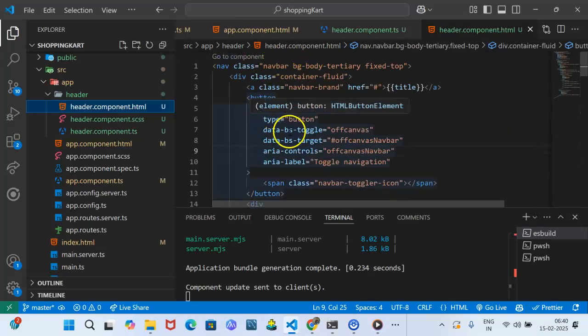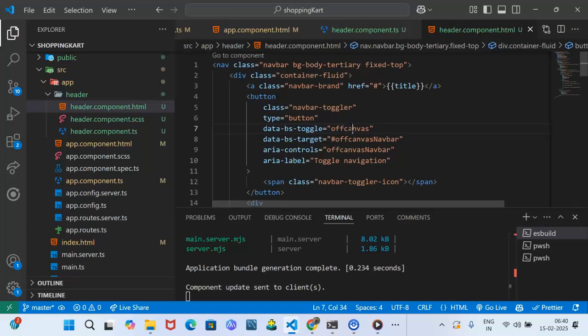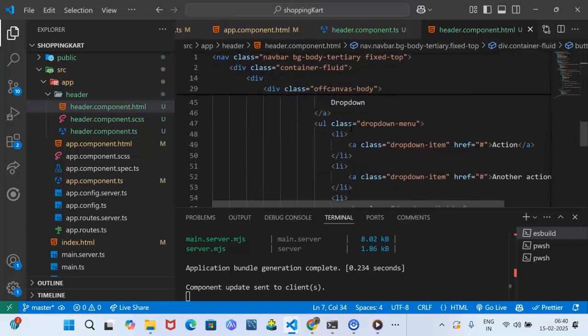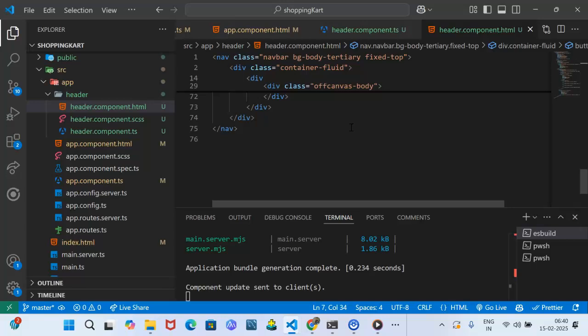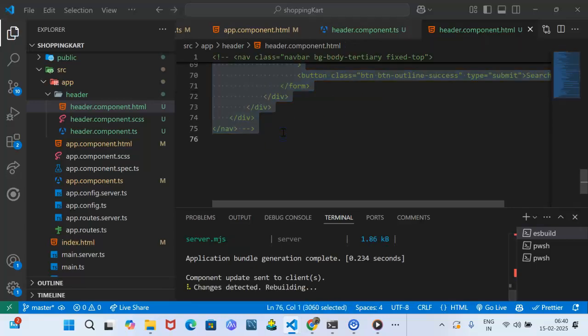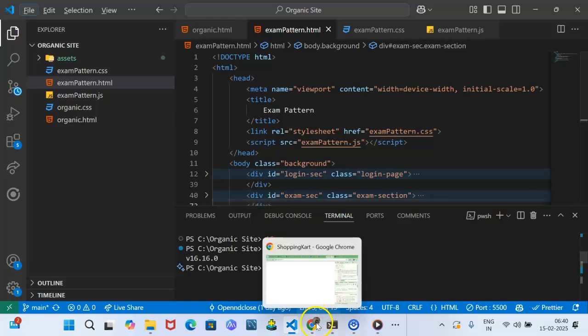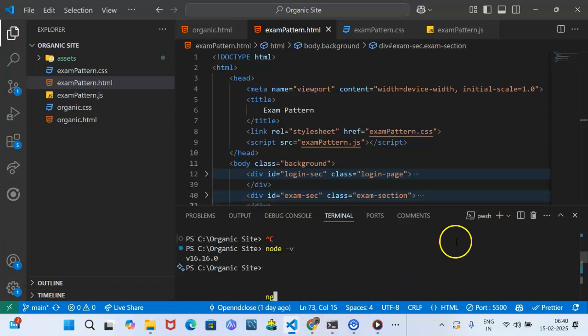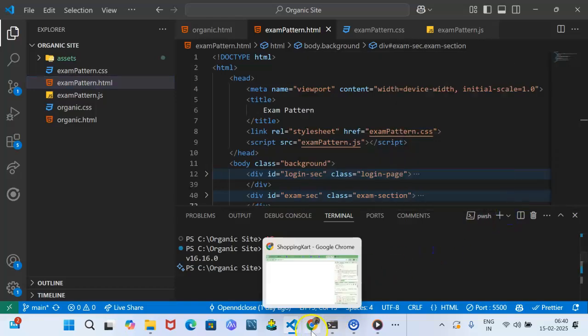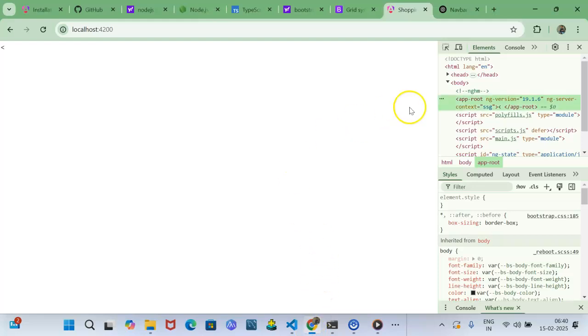Navbar is also clear. Here it is. Let us comment this one. Some unused brace is added.